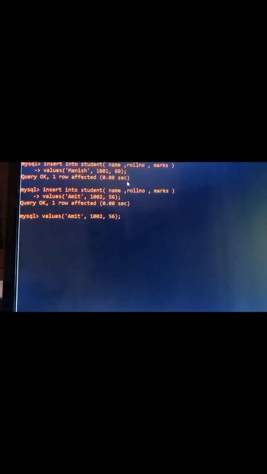One more again, values, for example Ramesh, 1003, 78.